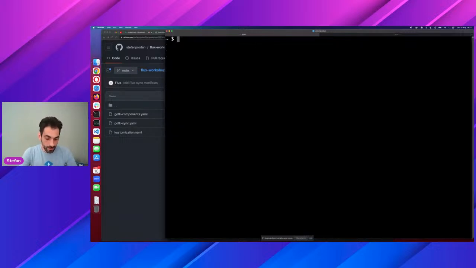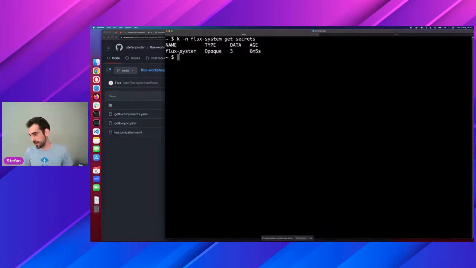Okay, now another thing, if I'm looking at Flux system and I'm looking at the secrets inside this namespace, there is a Flux system secret. This secret contains the SSH private key that I was talking about. Now, let's say I want to rotate the key, or maybe my token has expired, so Flux cannot connect to it.